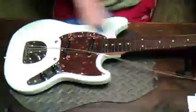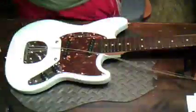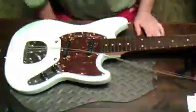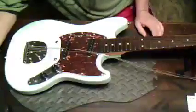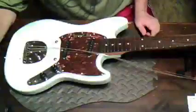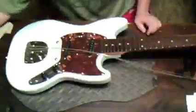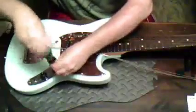So, I'm not going to put the strings back on yet because I need to check the ground on that bridge. I'm assuming that's where the ground is. I can't think of where else it would be, unless it's grounded to this. That is possible. Maybe I'll take that up first because that's only got 3 screws. So you know what? Yeah, I think that's what I'm going to do because that's going to take less effort for one thing. So I'll very carefully take these screws up.